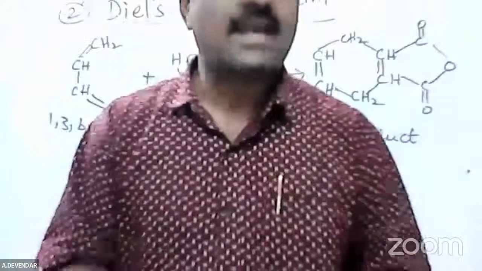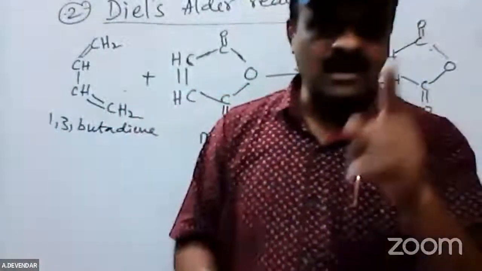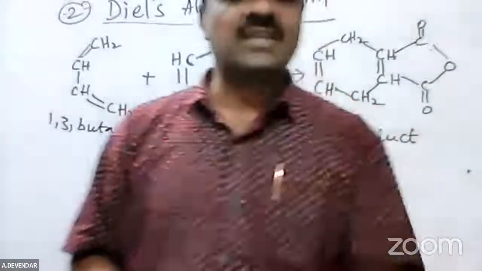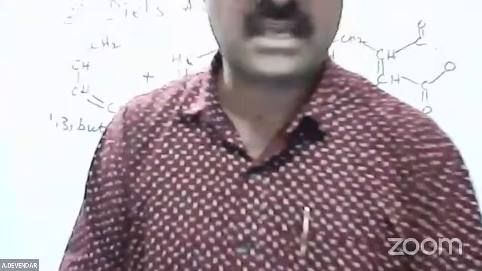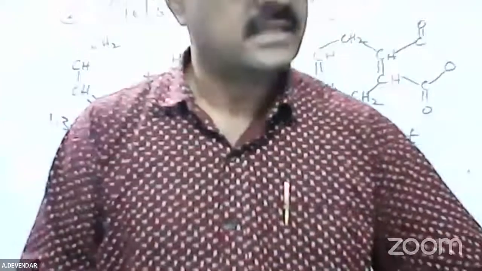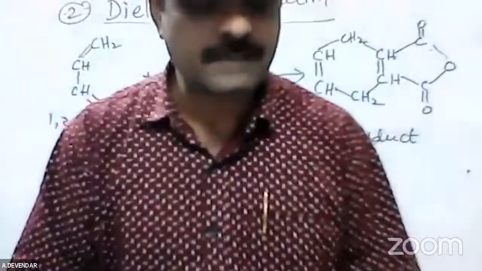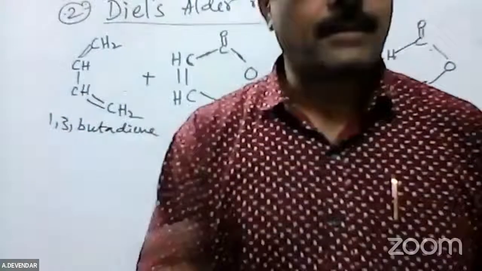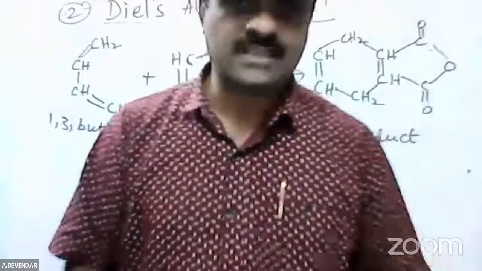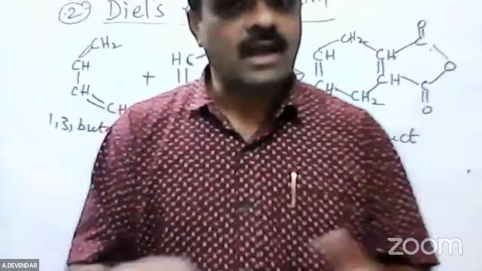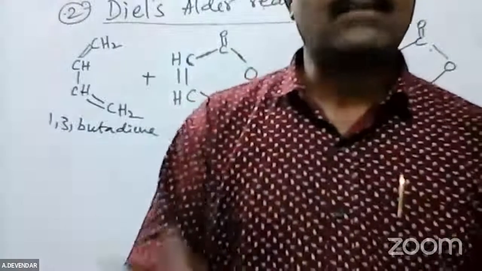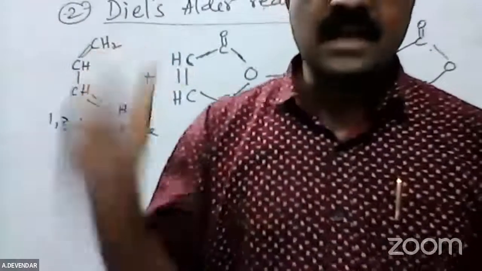After that, alkenes. Alkenes are also called olefins. These olefins only undergo addition reactions. That means unsaturated hydrocarbons undergo addition reactions, not substitution reactions. Saturated hydrocarbons undergo substitution reactions. In the properties, particularly the Markovnikov rule and anti-Markovnikov rule; in the preparation, a set of rules you have to learn. Next, alkadienes: classification, preparation and properties, that is 1,4 addition and 1,2 addition. The next property is the Diels-Alder reaction.